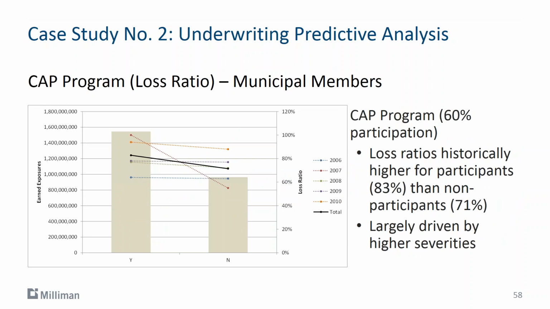For municipal members, when we looked at the program for just municipal members, we can see that the reverse is the case. So if you are not a member of CAP and you're a muni, you have a better loss ratio than if you are a member of CAP. So this runs counter to what they're trying to do here. So they have members that will be getting a CAP on their rates, but they're not the best members. So they're not giving this program to the right folks. So this was obviously an area that they didn't realize was happening and need to further refine when they think about eligibility for these programs.